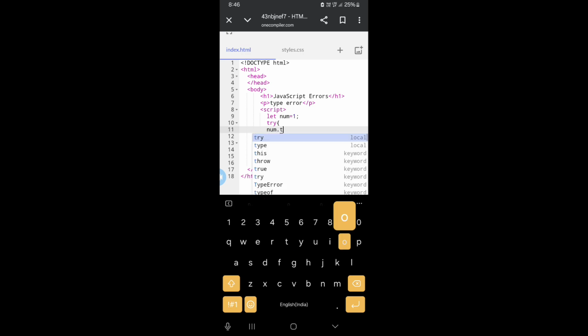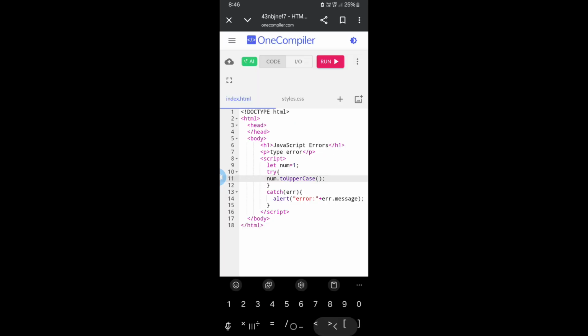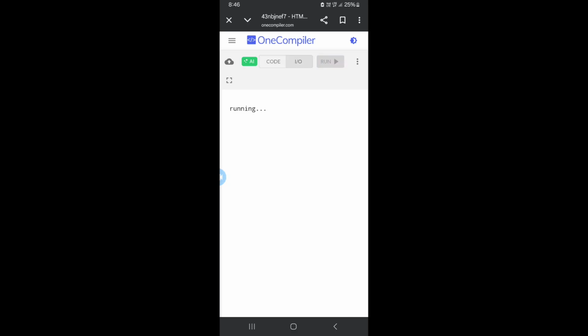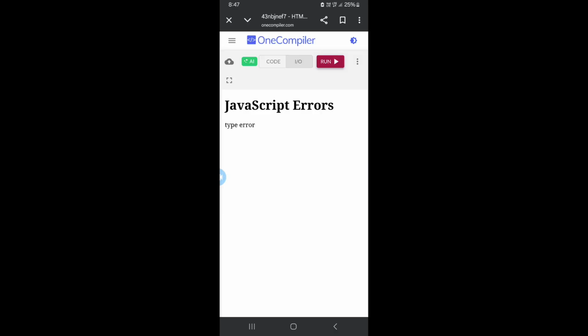Here I am taking toUpperCase, which means to change a lowercase into uppercase. It is not possible on a number, so it displays an error: number dot toUpperCase is not a function. This is about type error.